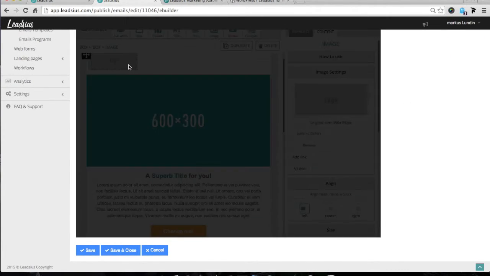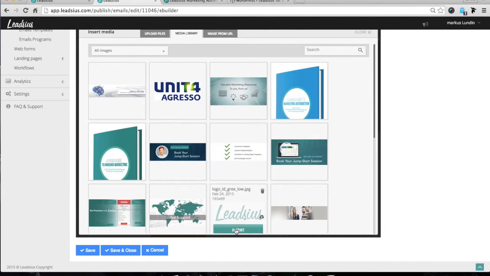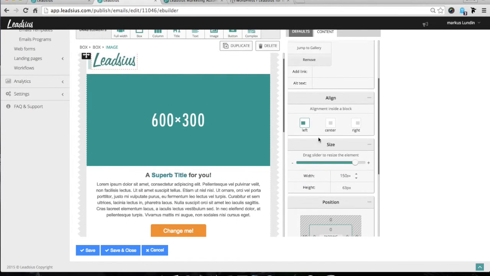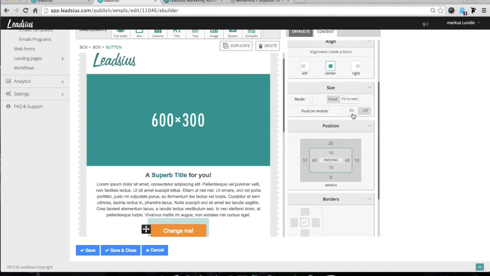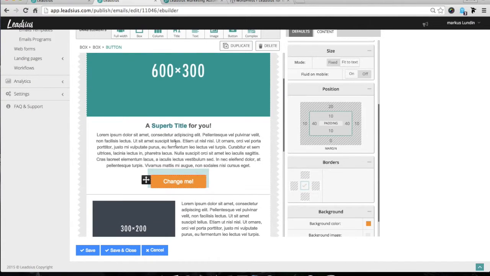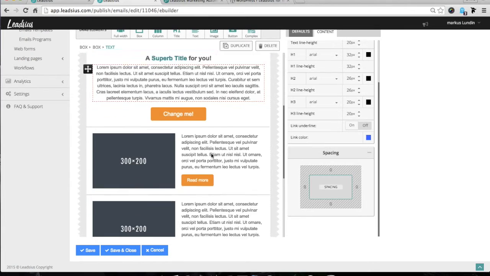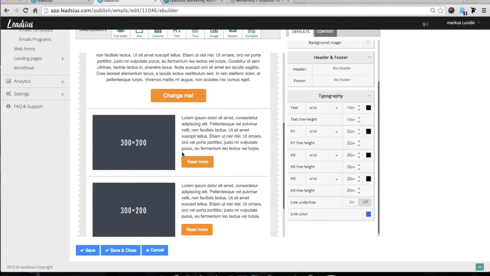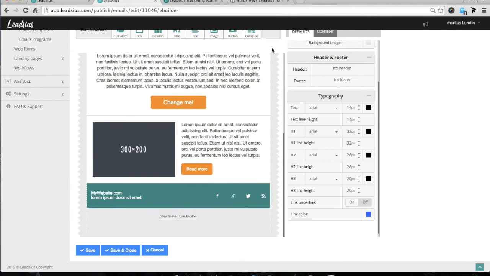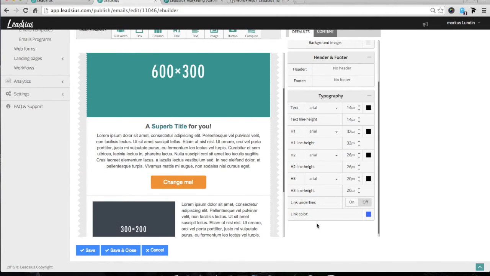It's very simplistic. Double click, drop in your logos, you can make the buttons do different things, such as fluid on mobile here. If you have this on, basically what that means is that this button is going to expand from left to right, and it's going to make it easier for people to convert regardless of the screen size. You can easily delete blocks if you don't want them, so like this right here, just click and delete. And you can save and get started with your email.